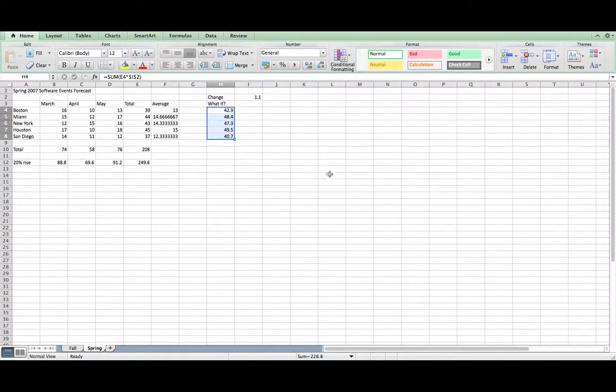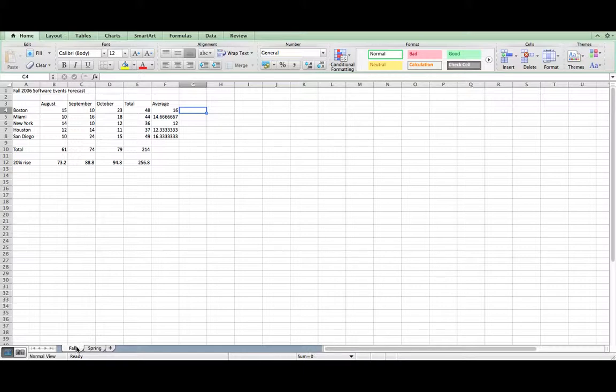Another way of moving a worksheet is by just clicking on the sheet you want to move, holding down with your left mouse and just dragging it. You see your mouse now has a piece of paper attached to it and you have an arrow up here showing you where it's going to drop.